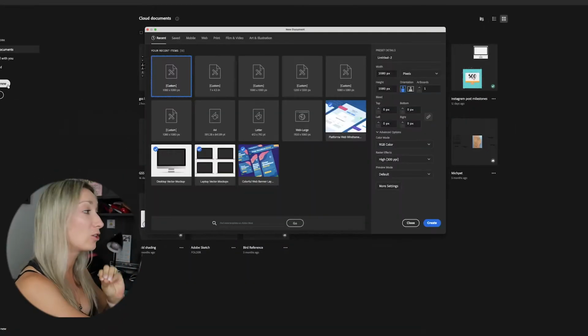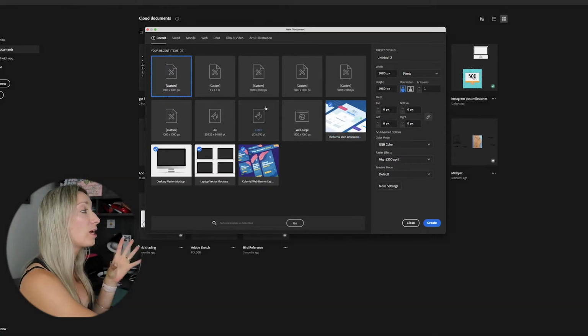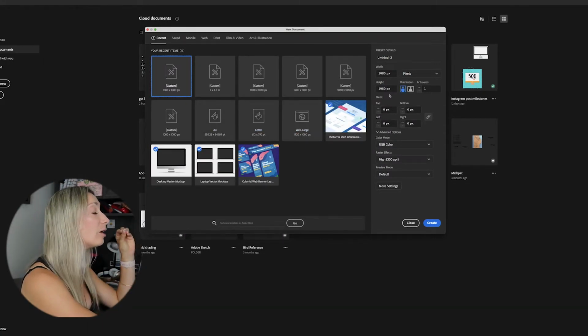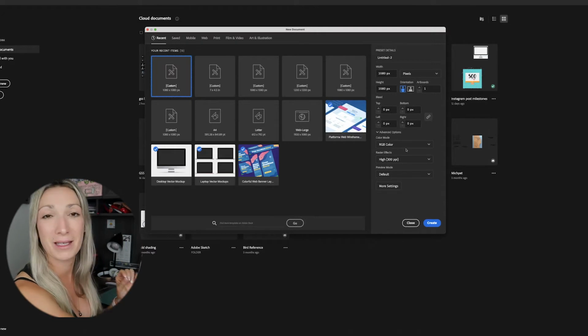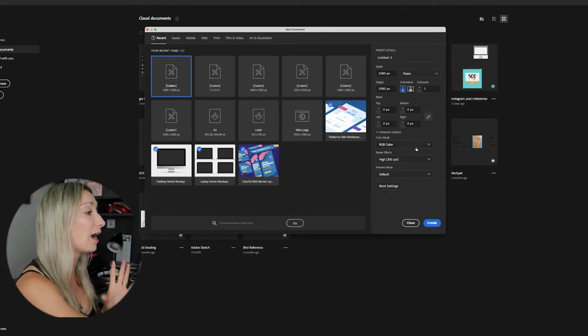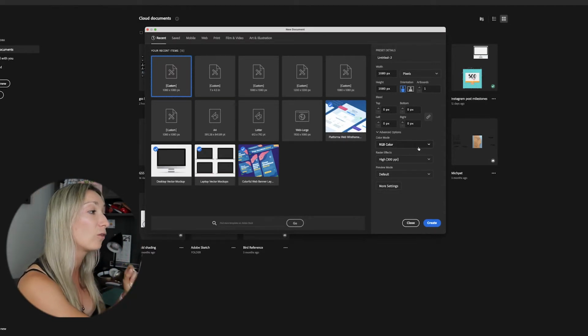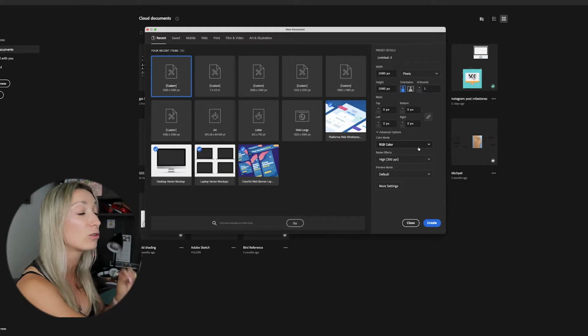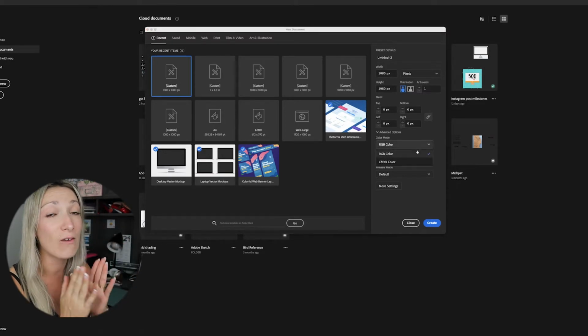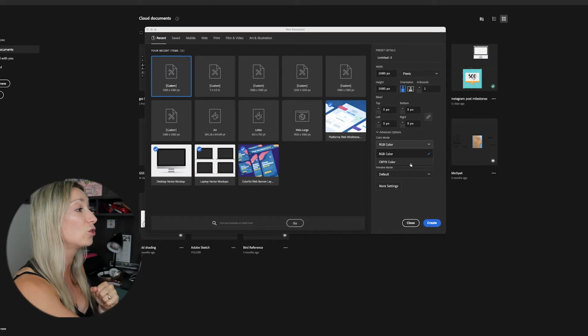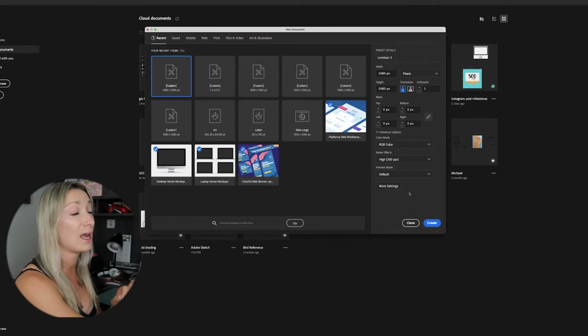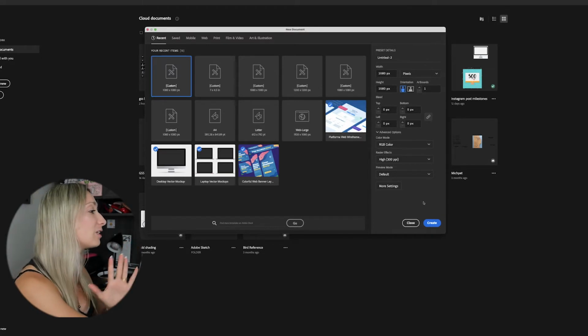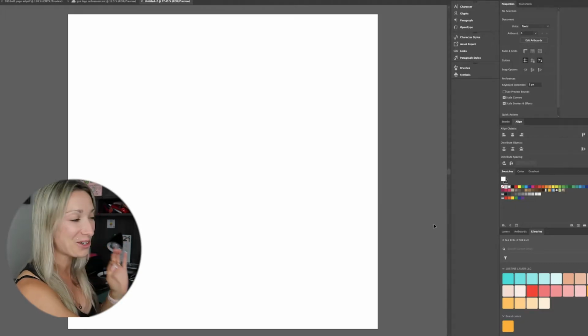Let's do this together, shall we? All right, here I am in Adobe Illustrator. So what I'm going to do is create a new document, and I'm going to create a 1080 by 1080 artboard, and I am going to use RGB color for this example. But remember that if you want to print this vector-based art afterwards, you should use CMYK colors. Anyways, for this example, I am using RGB colors, and we are going to click on create.